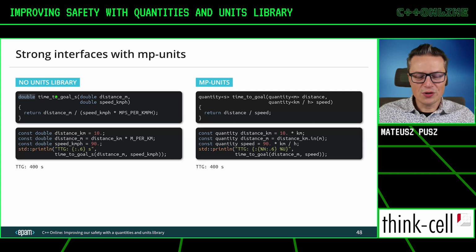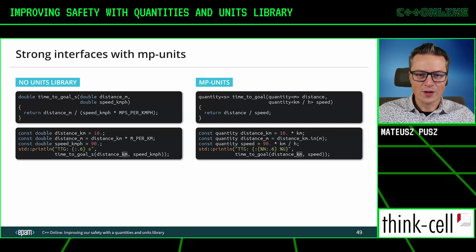So it's the user's responsibility to provide the correct unit to something that we would try to assign the result of this function. That's why in the function we have information that it returns the value in seconds and takes the value in meters and kilometers per hour. In this case, we don't have to deal with that, right? We have quantity of meters, quantity of kilometers per hour, and quantity of seconds. And the user does not have to care about this because this will be correctly returned and handled by the library itself, by the engine, and the user will not have to bother about this, just focus on the logic of the program rather than correctness.